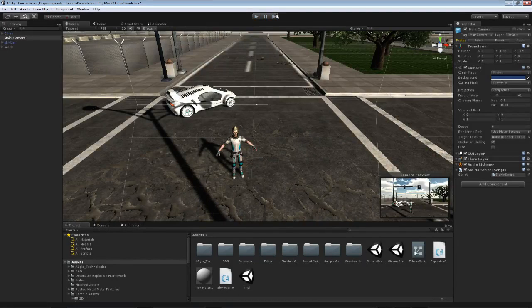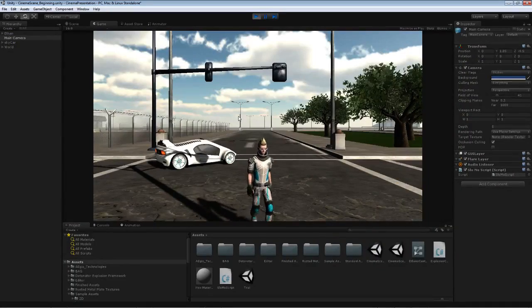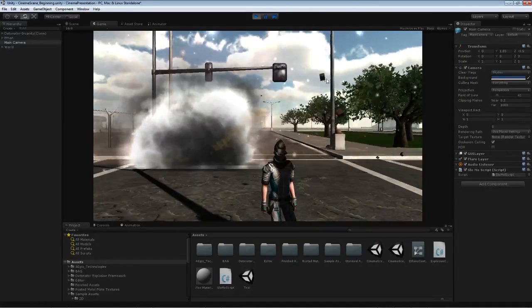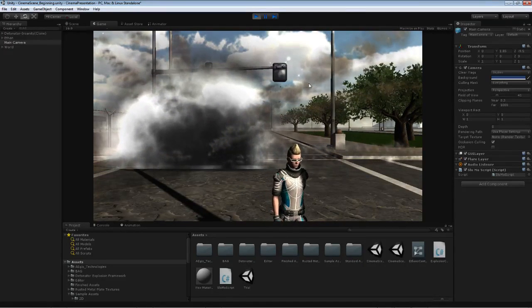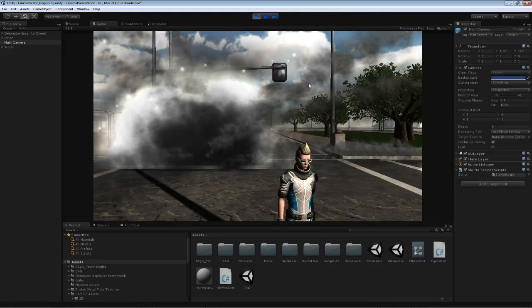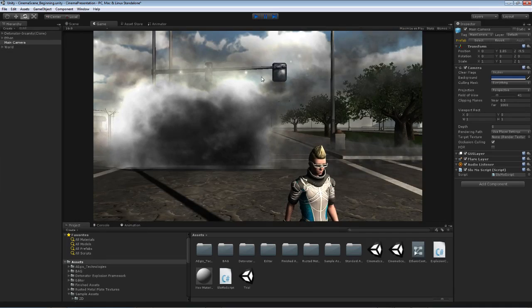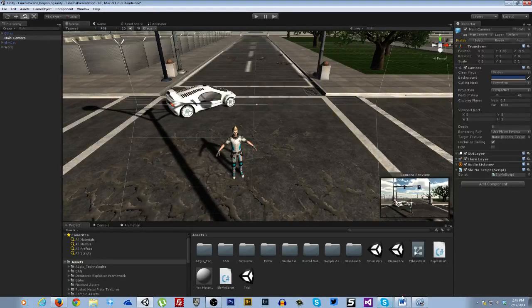I do want to point out, this actually brings back the point about physics that I spoke to. So watch real closely. I'm going to run this again. There are going to be little cubes that are thrown out. Watch how they kind of step, right? They're real glitchy, so they're not smooth. That's an effect of the physics that I was talking about. They're jumpy because I slowed the time scale. So what I'd really want to do is either change their physics calculations to interpolation, which would cause them to move smoothly, or reduce the time scale. All right, so there's an option for you.